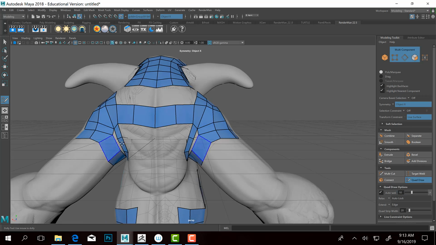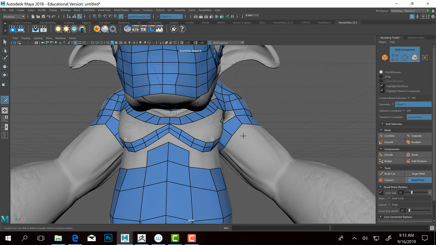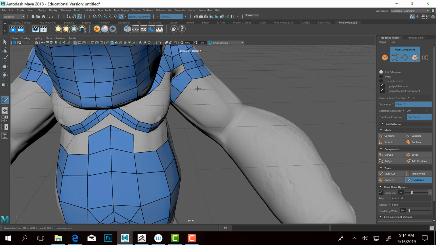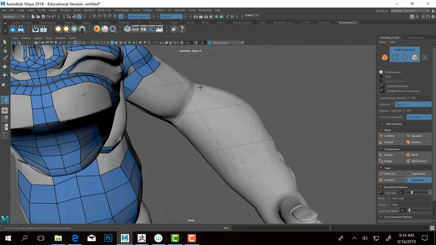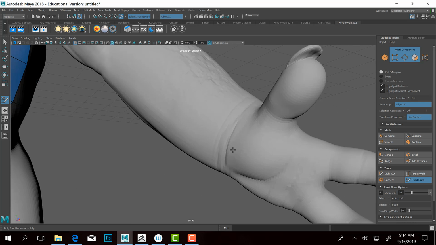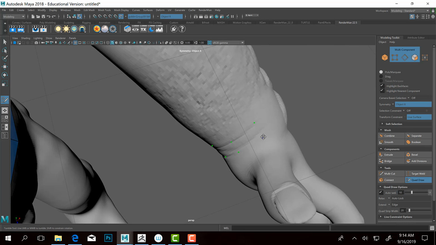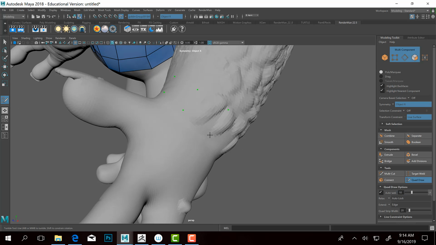Okay. And so that'll be the shoulders. You're just going to basically at this point just go down and extend that clean face loop that we made. It's going to go down through the biceps, the upper arm, triceps. It's going to go back down basically to here, and then we're going to go in and have it extend down into the hand. Okay, so that should be pretty easy. But you're going to want to make sure you have clean face loops for all of these joint areas with enough topology for flexibility.